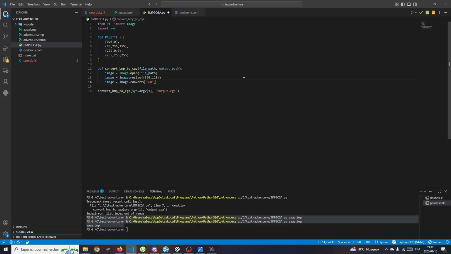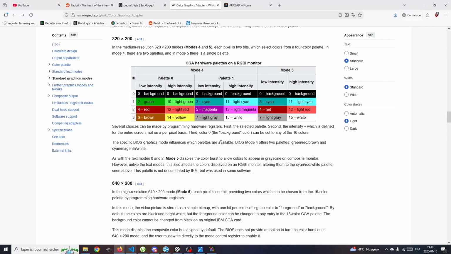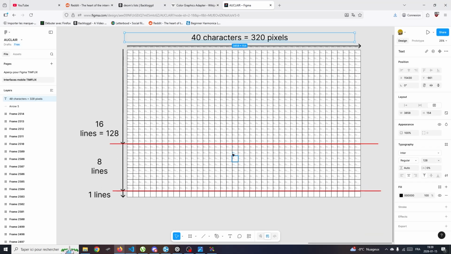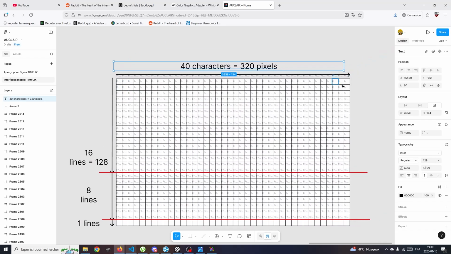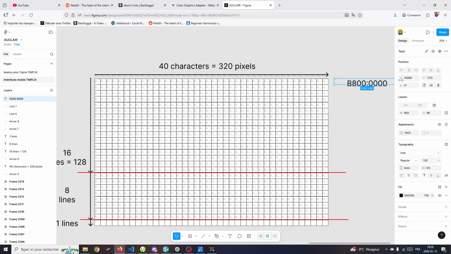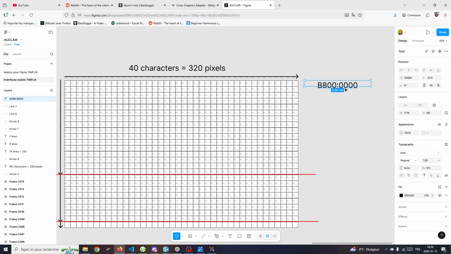Another thing I need to talk about is something in the memory. This first line is going to be stored at the address B800, then some kind of index, 4 zeros. So that's the first address of the first line.